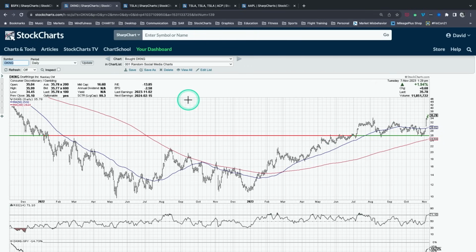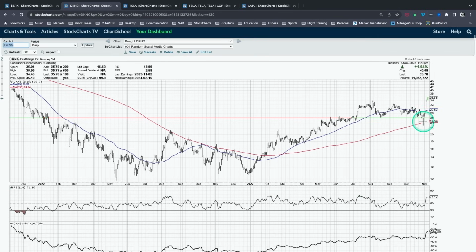So if I have a chart list with a series of charts, all with long positions that I own, all I need to do with some regularity, let's say every day or every Friday or however often you're managing your positions, is flip through the charts and look visually to see, are we above the green line? And if we are, we're fine. We're still above our stop. Do I need to adjust my stop? No problem. I can edit the chart and just move it up a little bit to the new stop point. But the moment one of these lines turns red, that means the price has now broken down through my stop. And so visually, it almost jumps off the screen.